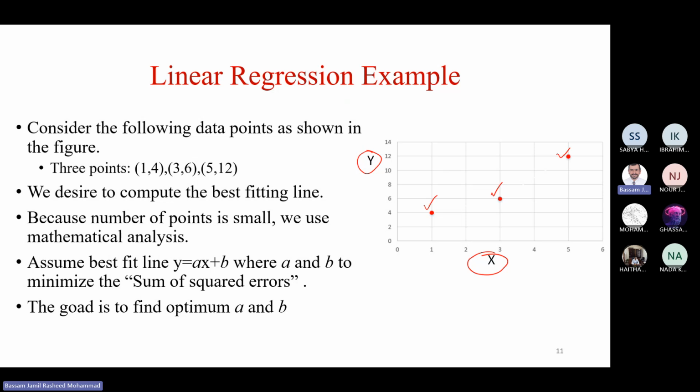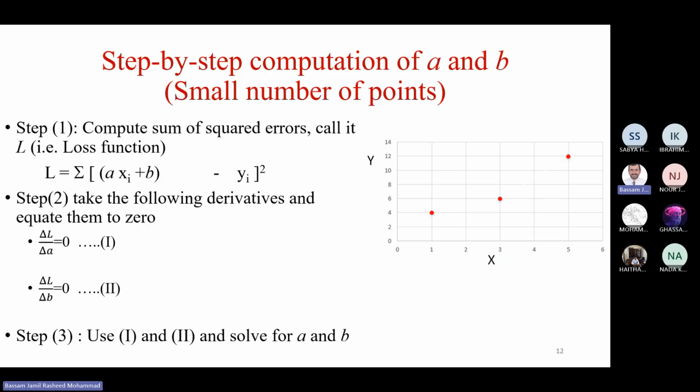With these 3 points, we would like to develop a linear model, something like this, which minimizes the sum of square errors. That's the goal here. So how can we do that? Well, first of all, let's find the sum of square errors. As we agreed, you take every point predicted by the linear model and subtract it from its data. I have 3 points. This becomes your total squared error, what is referred to as the loss function.